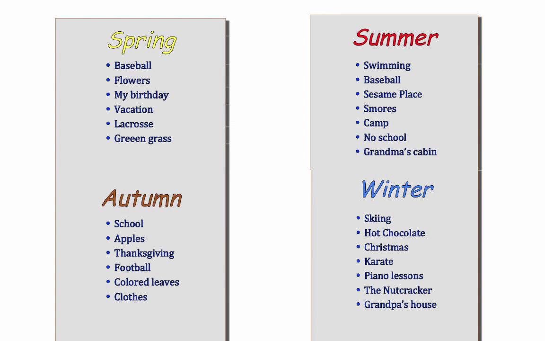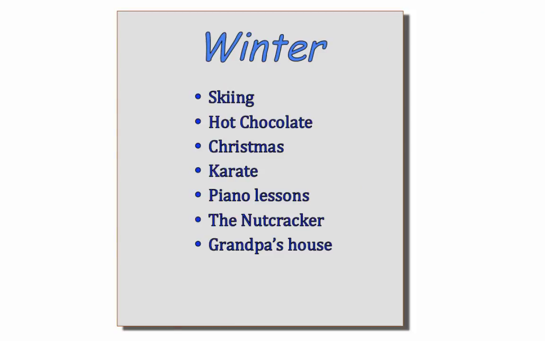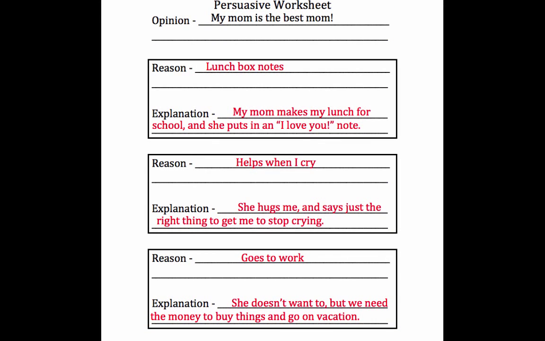Real writers don't start writing an essay with a blank piece of paper. Instead, they gather the pieces or elements that they will need. Writers start by brainstorming, generating lots of ideas, and thinking about them. We did that in our groups. Then, writers choose the ideas that work best for what they want to say. They choose ideas that they can explain clearly so that other people will be able to understand them. We did that on our worksheets.